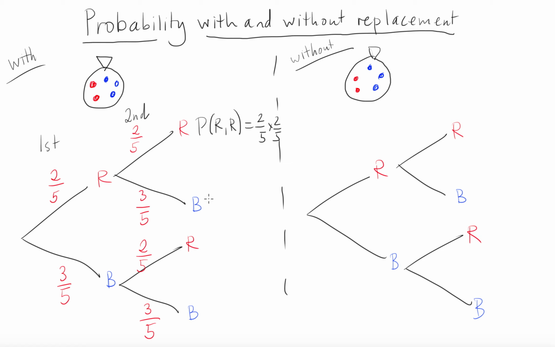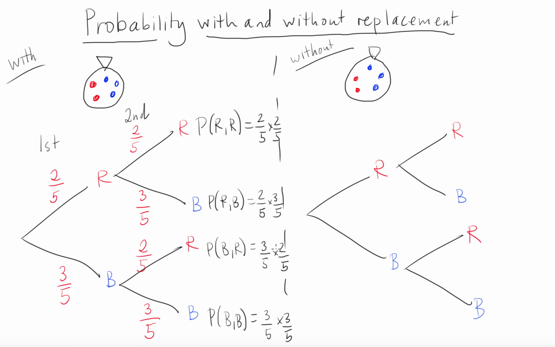And then the probability of doing a red blue would be 2/5 times 3/5. The probability of choosing a blue and then a red is going to be the same as red blue, 3/5 times 2/5. But because multiplication has a property called commutation, these two are the same. The probability of getting a blue and a blue is going to be 3/5 times 3/5.